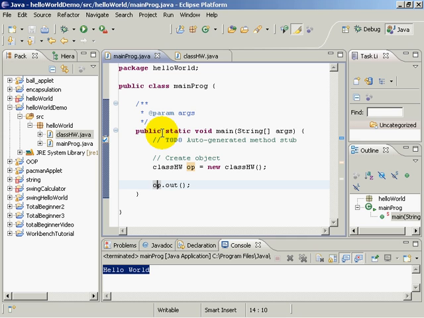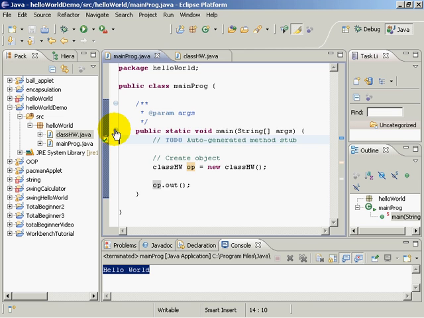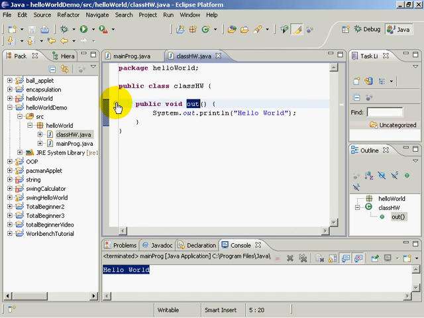Just a cool little thing here that can save a slight amount of time: in Eclipse, you can collapse it and open it. Watch, see that? See the little plus sign here? I could actually collapse this function if I want to save space. If I need to see it, here it is. If I want to collapse it, there you go. You can do the same thing here. Collapse it, expand it.